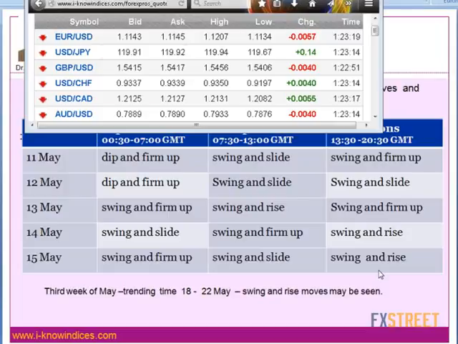Then Shamir: is it good to go against the initial weekly moves? You can do sell and buy trades provided you understand well. Otherwise, wait for the drop and then try to take buy positions. Then Shamir: euro is now dropping, will it rise for the rest of the week?